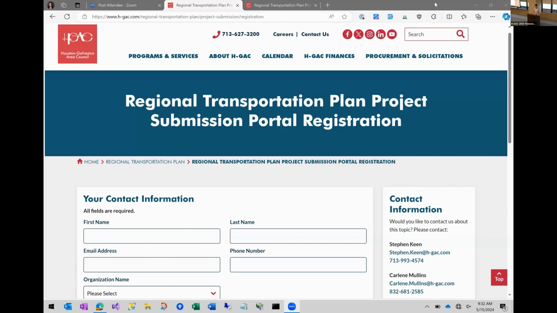I'd like to give a demo of the online portal, like Stephen said. Before I begin with the demonstration, I just want to let everybody know this is kind of a preview of the portal. All the instructions, everything you need to know to access the portal, to use it, we're going to have a web page available next week that you can reference. So don't feel like you need to memorize these links, all the steps, or anything like right here. This is just essentially a preview of what the portal looks like and how to complete an application.